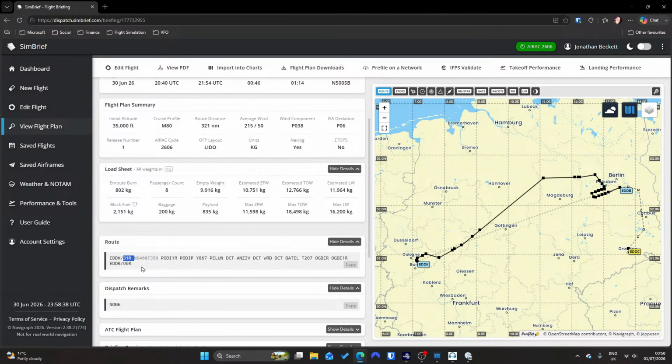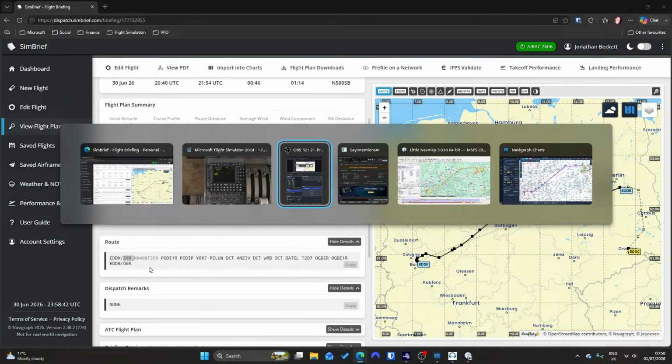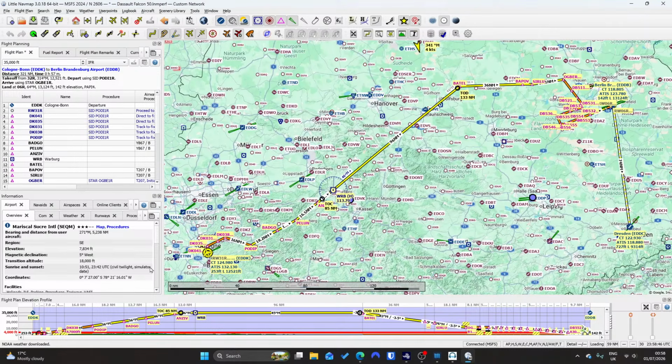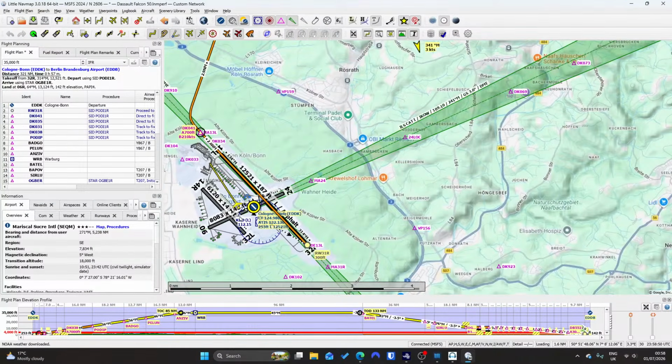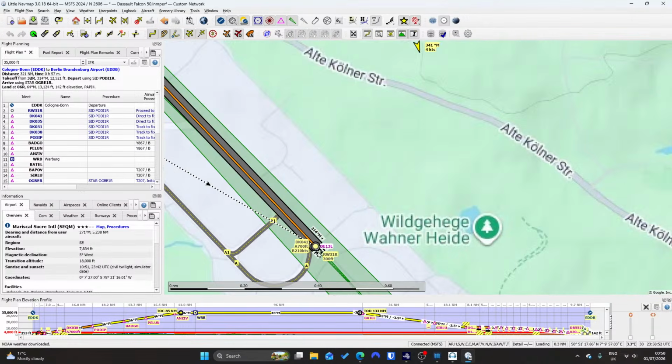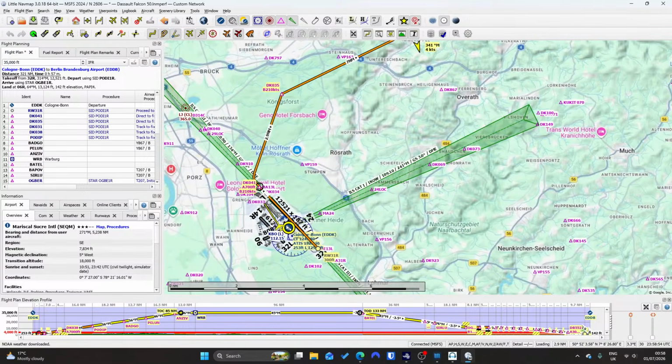Have I got the right flight plan here? EDDK, EDDB. Let's have a look. Yes, I have. Runway. So they're saying 32 right, which is interesting.